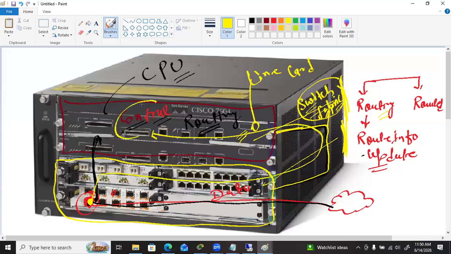Once the control plane receives that information, it will prepare a table, that is a RIB, routing information base, right? So the control plane has the complete control or routing information about all your networks, right?